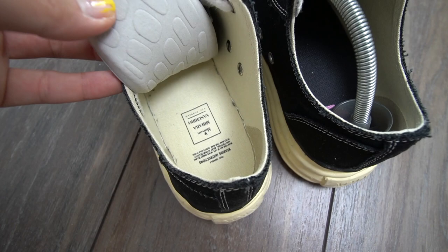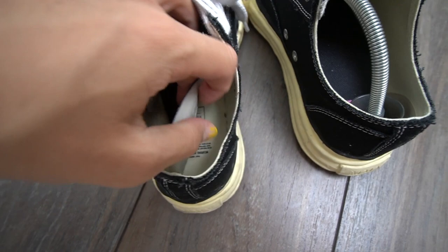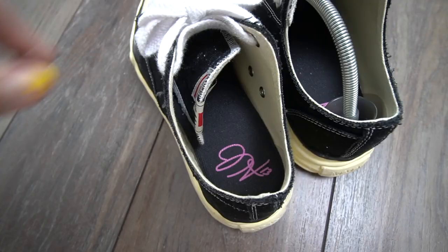I did go with a size 42 in these. Retail price is around $300 to $400 depending on where you buy them from. This shoe is a Japanese brand, so it is a little harder to come across, but they are available on GOAT in multiple different colorways — make sure to use those links down below. As far as comfort goes, these aren't the most comfortable shoes, so I went ahead and added an extra insole from one of my basketball shoes. You can see the James Harden insole inside — not too bad with the insoles in there. They are going to hurt you by the end of the day if you wear these for eight hours straight, but it's called a swagger price — it looks great on feet.